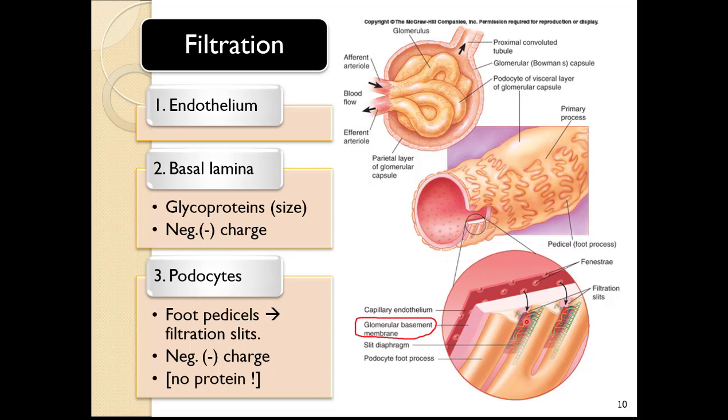Now, the specialization part of the podocytes is that there are slits between the feet of the podocytes. So if the tan portions here are the feet, there are slits between those feet. And the podocytes can actually open or close those slits. So that's what these filtration slits are that I'm mentioning over here. They're in between the foot pedicles, and the podocytes can control the width of those. So they can essentially control how much filtration goes through this last step.